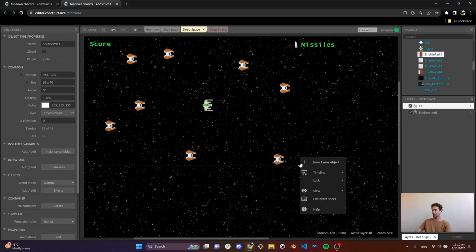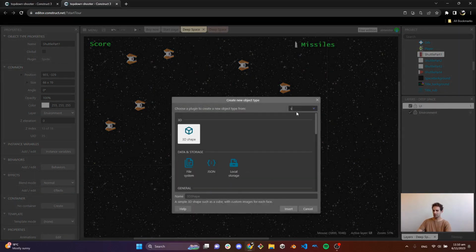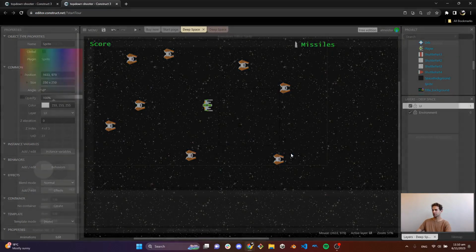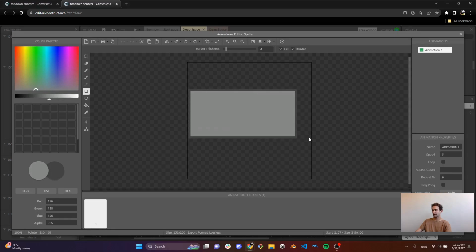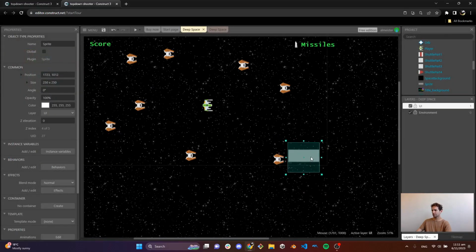So the first thing we're going to do now is to create a sprite for the background, and I'm going to put it down the bottom. To do that, I'm just going to draw a little rectangle, keeping it simple, like this. Notice that I've got the fill and border boxes checked, so that's why I've got this nice fill effect going on. And that's all I need for that. So there's my background for the UI. I might stretch it a little bit.